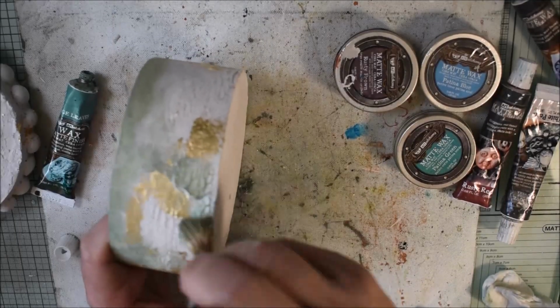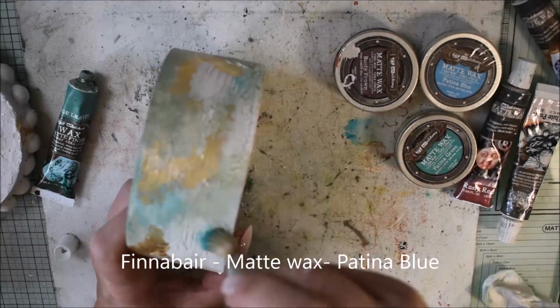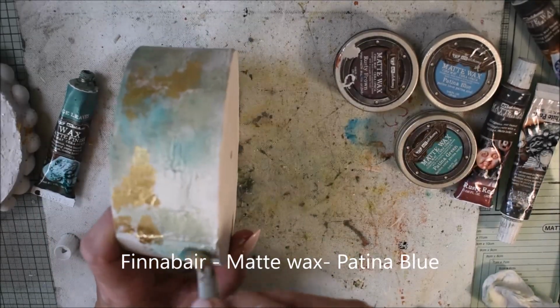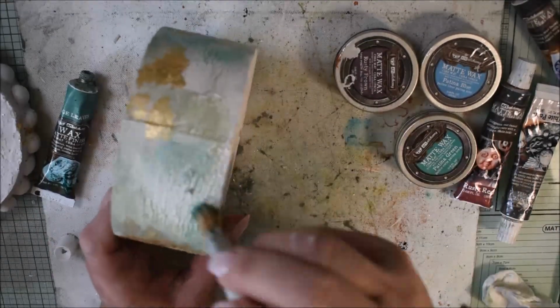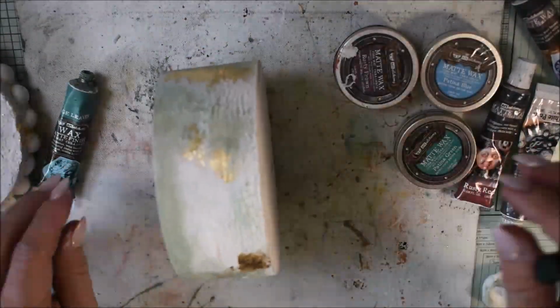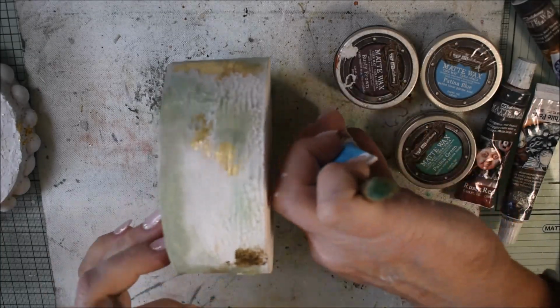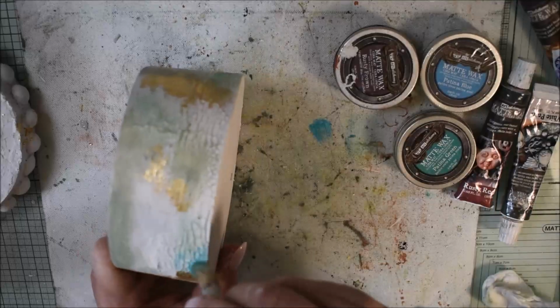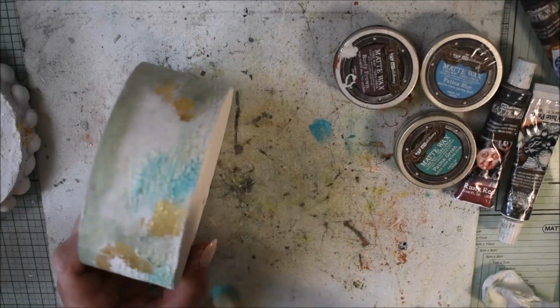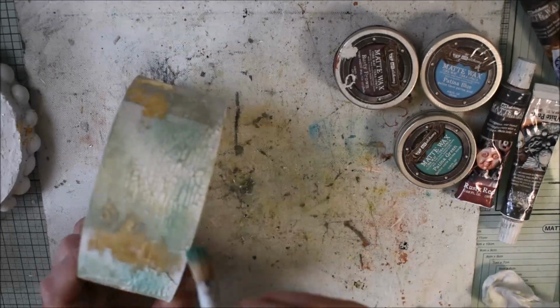Of course we need to have some blue, and this time I am using the matte wax, the patina blue, and I'm tapping it on the surface just like that, and in some places here and there. Not having a really set plan, but not everywhere, and randomly. Not too heavy in some places.